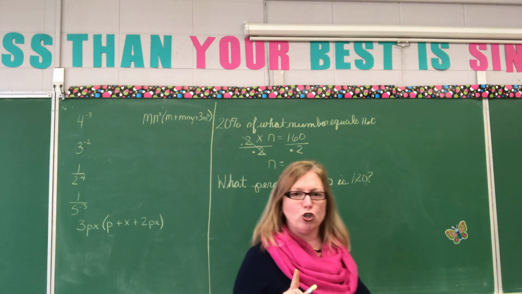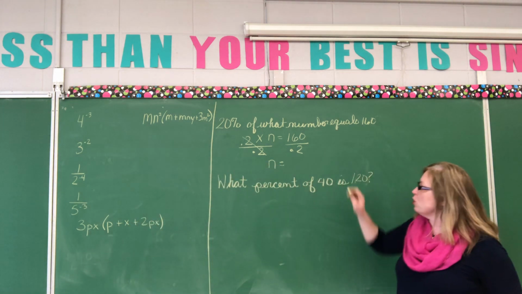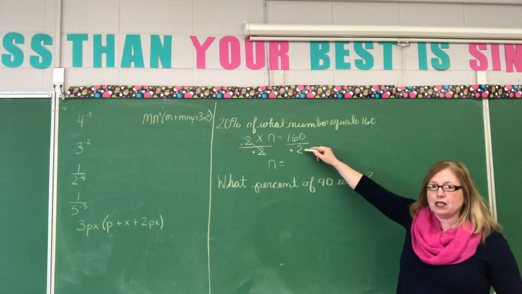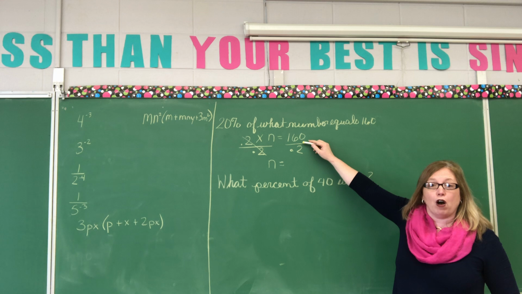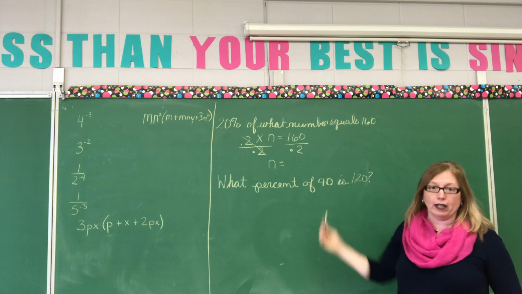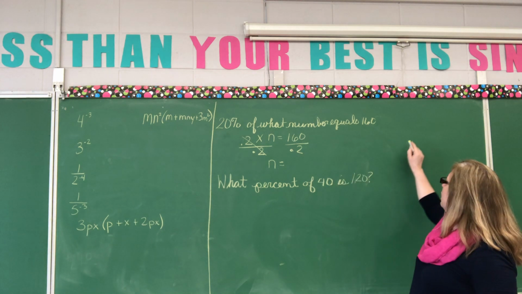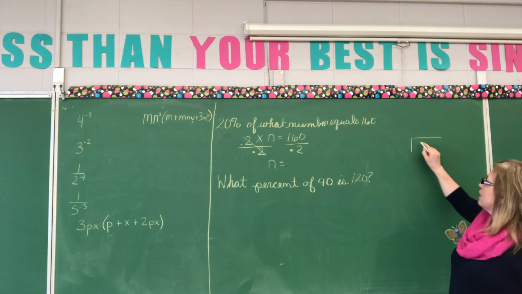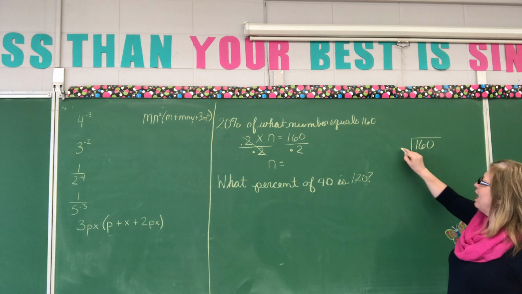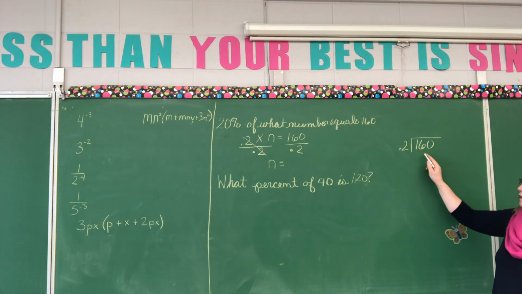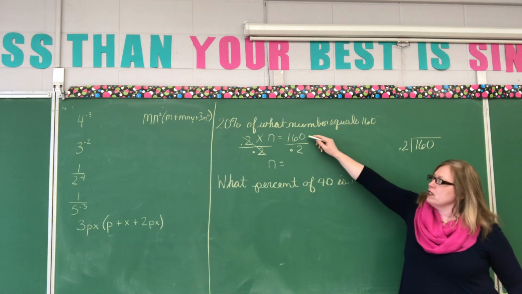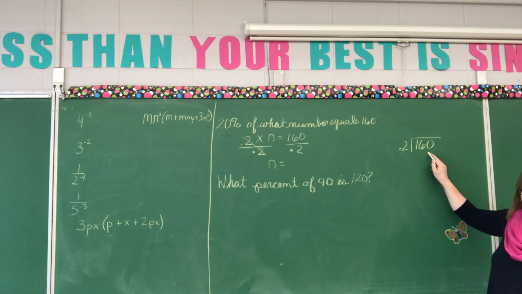Remember, Mrs. Turner told you, when you have a division problem written like this, 160 over 0.2, whatever's in the top has the furthest to fall. We're going to always let it fall into our box, okay? I'm going to go over here because I don't want anybody to be confused about how to divide a decimal. We have 0.2 divided into 160. Remember, whatever's in the top goes inside our box.